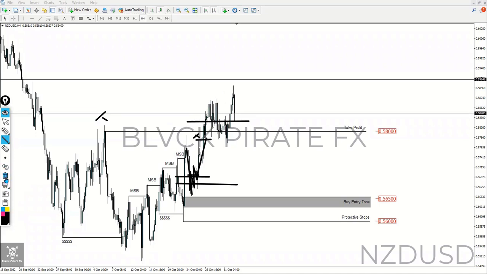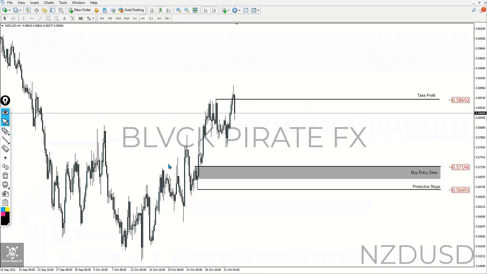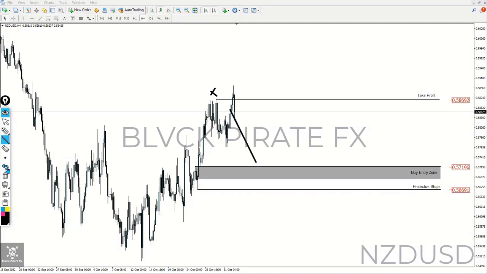So this week being NFP week, let's see what to expect on NZD/USD. Currently we have the market already trading right above this area, which I was actually hoping they wouldn't trade all the way above here. I was hoping they would have reversed somewhere in here and then gone down, but nevertheless, that's fine, that only just affects the area where we're going to take profit.